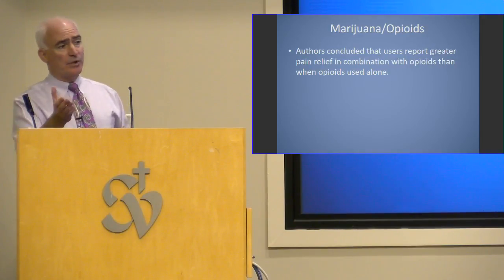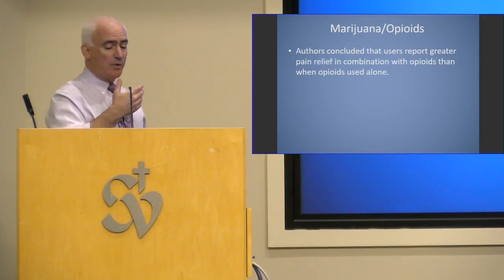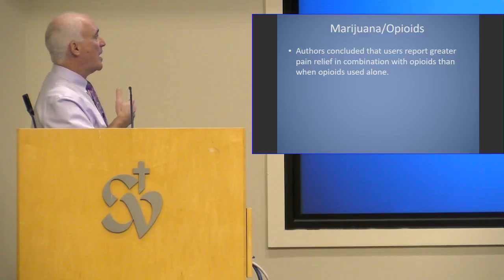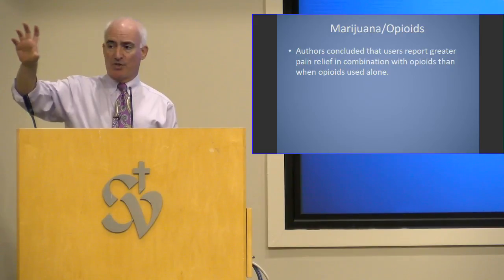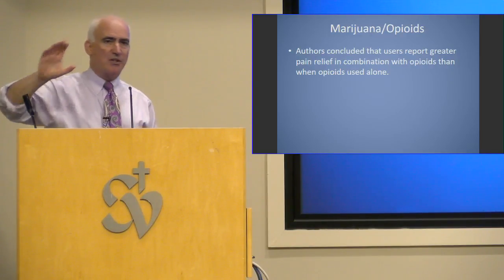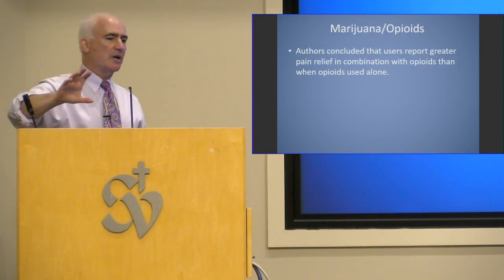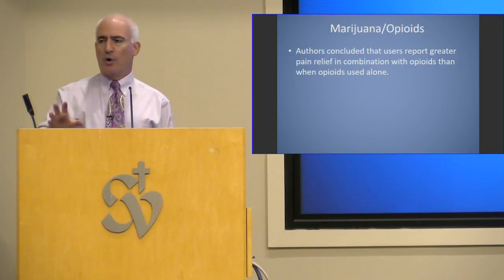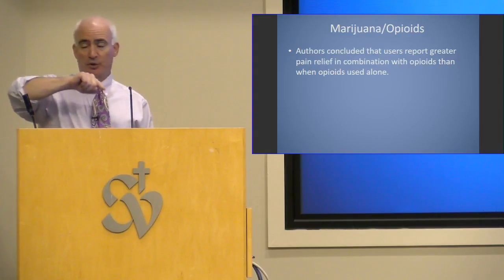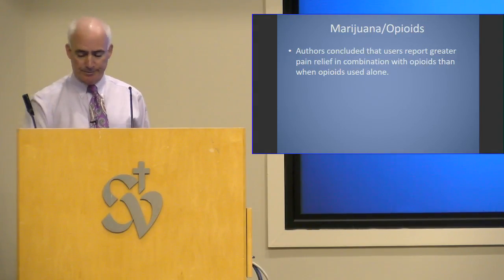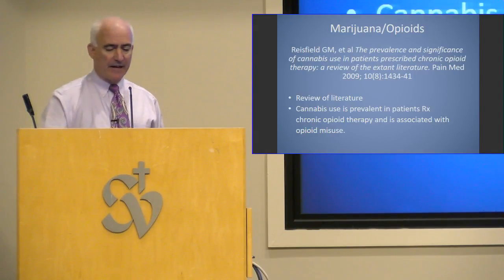So what did the authors conclude from this? They felt that there was greater pain relief in combination with opioids than when opioids are used alone. And again, in that small subset where their activities of daily living were just really, really compromised. They felt they had poor coping skills, that it wasn't going to take it away, but it should be used in conjunction with. All right.